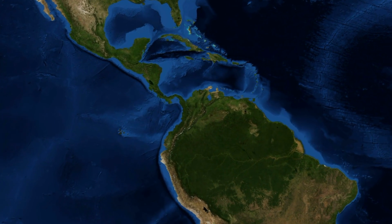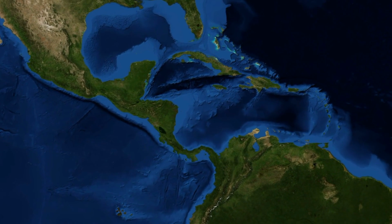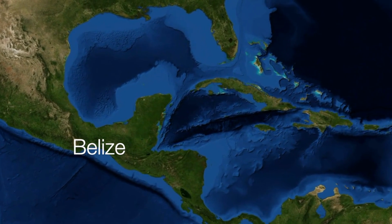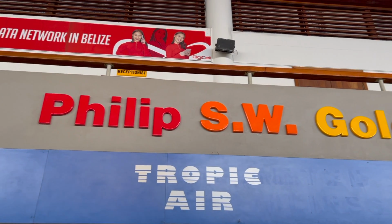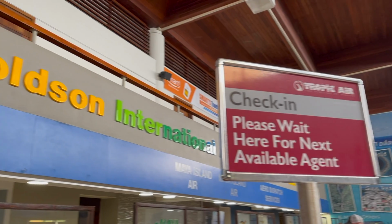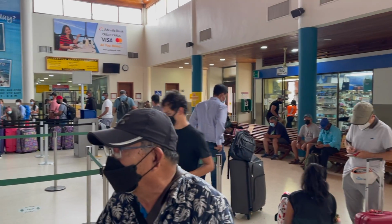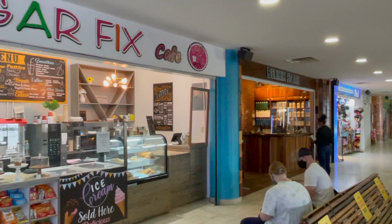Belize is found in the southern part of the Yucatan Peninsula in Central America, bordering the countries of Mexico and Guatemala. It is an easy 2 to 6 hour flight from any major airports in the United States. Its international airport, located in Belize City, also serves as a gateway and is a 15 to 45 minute flight away to any major tourist destination in the country.